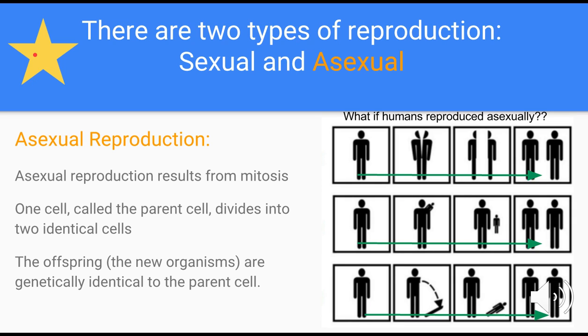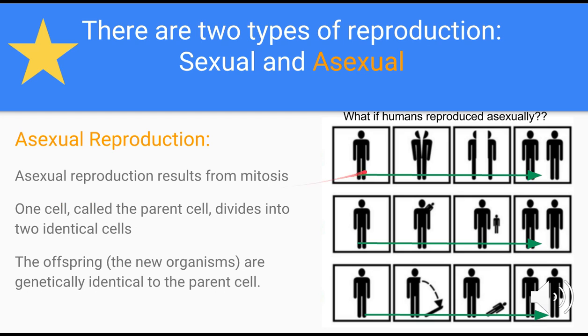We know that there are two types of reproduction of organisms. One is sexual reproduction, which we'll talk about in a little bit, and then there's asexual reproduction. What you need to know about asexual reproduction is that it is from one parent. So there's only one cell or one organism that divides into two or more identical organisms. So it's a single parent, one cell or one parent depending on what type of organism we're talking about, producing offspring that are genetically identical. There is no variation in the DNA.